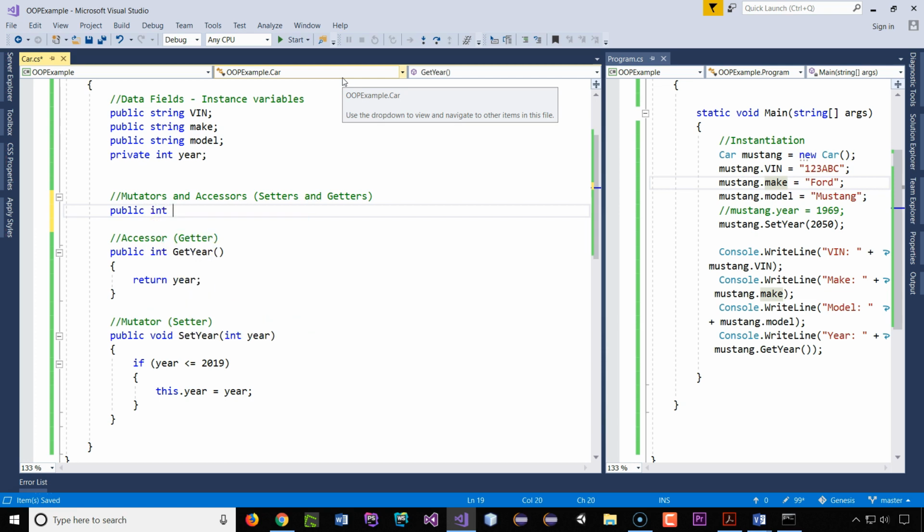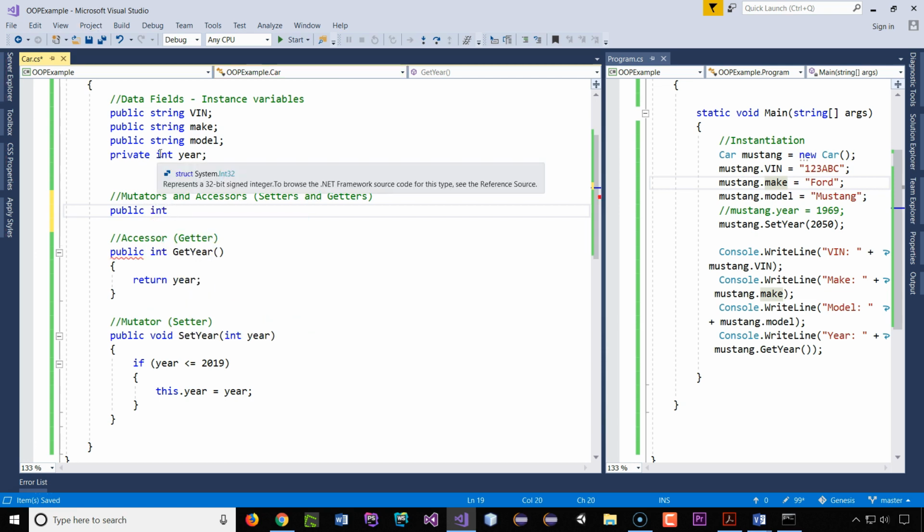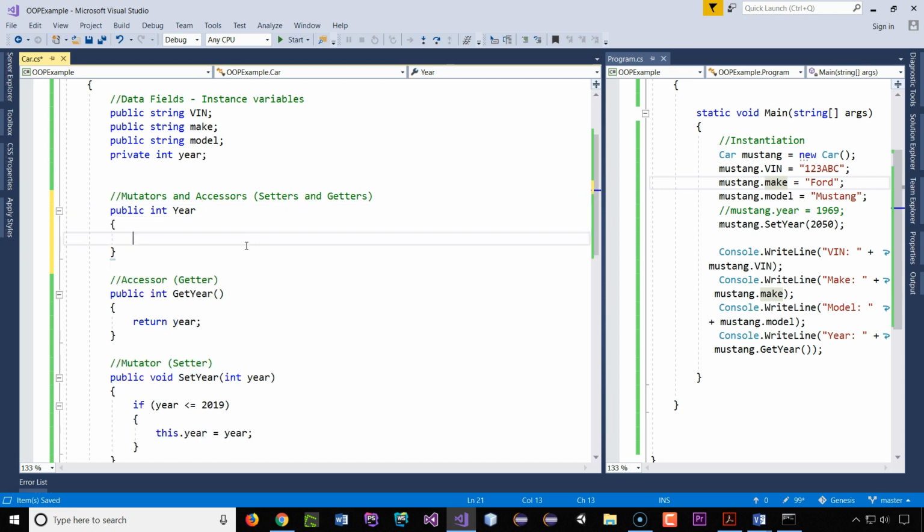So instead of doing 2 of these like that, I could do something like this. Public integer, because the data type is integer. And the year here, I will make this a capital Y for year. And no parentheses here. Inside here, I will put the get and the set.